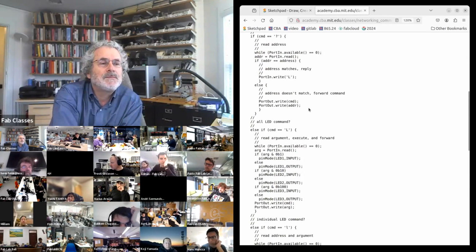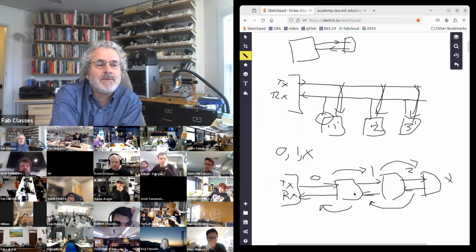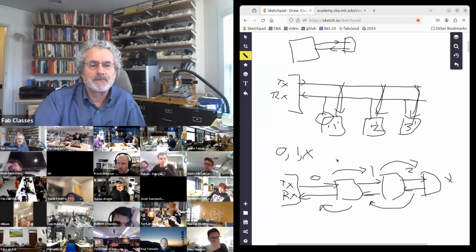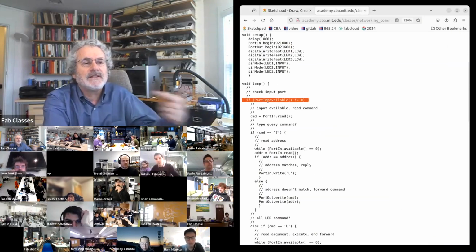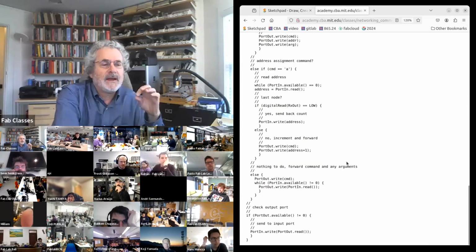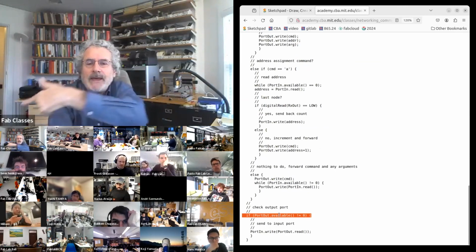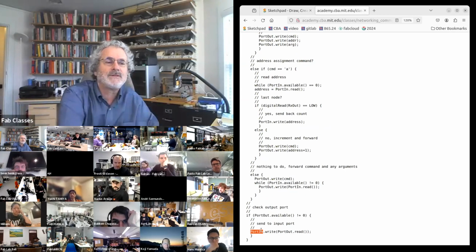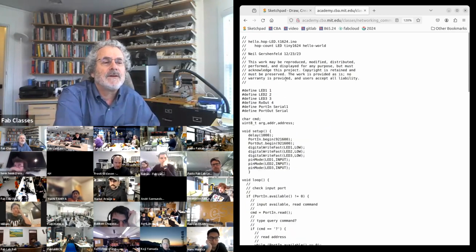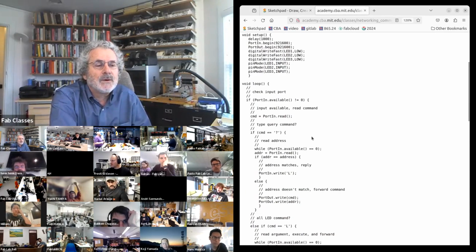And then the code is pretty simple. Each node has an input port on one side, and it has an output port on the other side. I'm going to check to see, do I have any communication coming in on my input port? And do I have any communication on my output port? If I'm getting a message on my output port, all I do is move it from the output to the input. So that's the reverse trip. But if I get a message on the input port, I then have to see what kind of message it is.